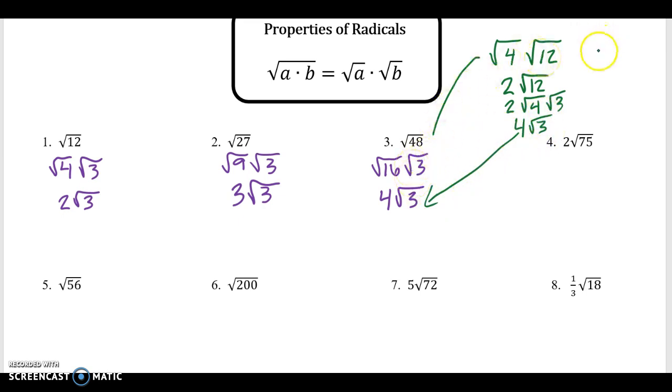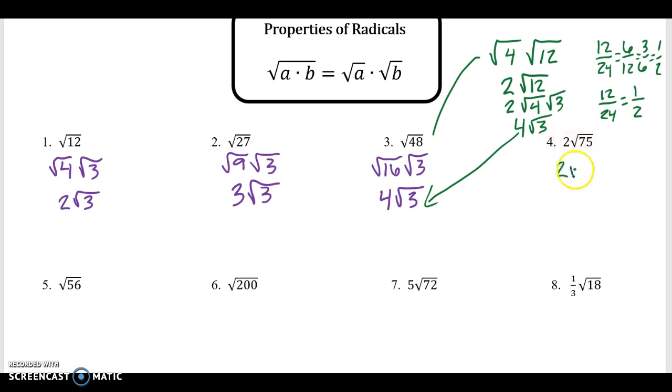Similar to when you might simplify 12 over 24 by going to 6 over 12 and then 3 over 6 and then finally 1/2, when you could have just right from the beginning divided both of these by 12 and gotten straight to 1/2. So factoring using the greatest perfect square factor will get you there quicker. This way works too. The larger the numbers are, this might be harder to find the greatest perfect square factor, so this way is going to work for you just fine. When there is a kind of a coefficient or a factor out front, we're just doing 2.